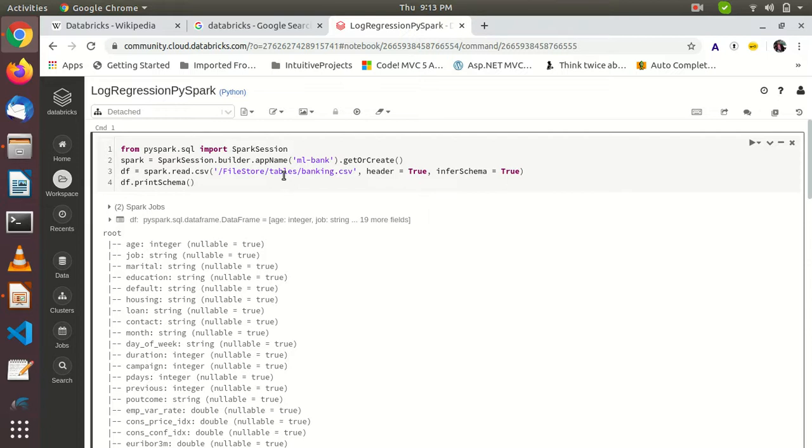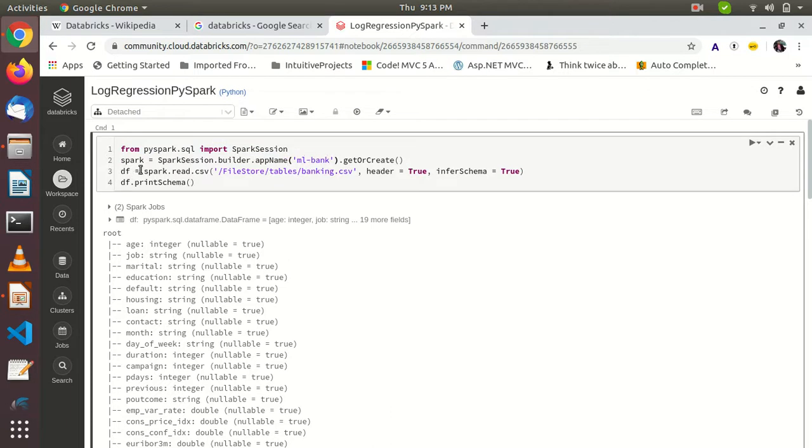Otherwise, by default, it's Scala. Let's say I have my banking.csv dataset and I just want to create a data frame out of it, and get its schema. For this, I have written from pyspark.sql import SparkSession, and I am creating one Spark session with the builder, app name, getOrCreate.